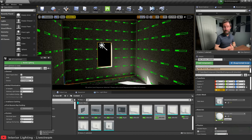Yeah, VR Division, UVs are a nightmare. I hate UVs. They're terrible. I wish that you could just triplanar everything at all times. It would be great.